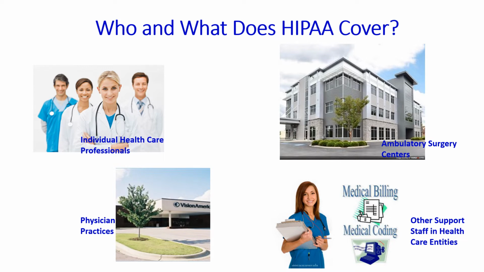All C's Group entities are subject to the HIPAA privacy rule due to the nature of what we do. Our individual healthcare professionals, group physician practices, and ambulatory surgery centers all submit bills electronically to Medicare. That activity makes them covered entities under the HIPAA privacy rule. C's management also functions as a business associate to our independently contracted physicians, as C's management submits bills electronically to Medicare on behalf of those contracted physicians.